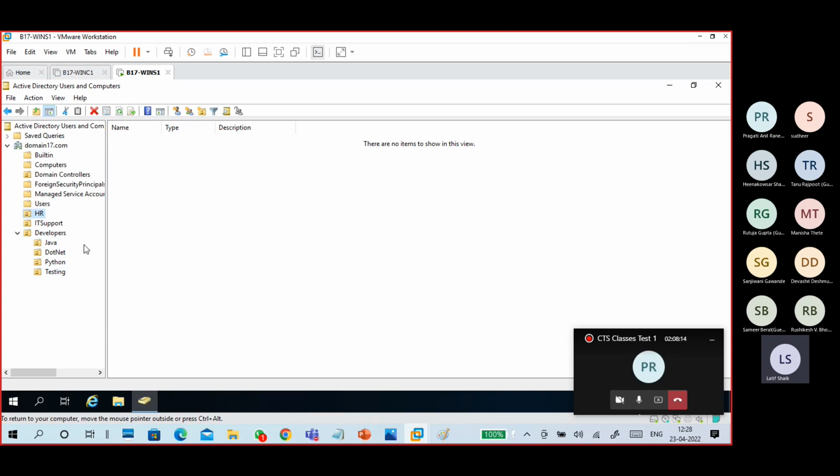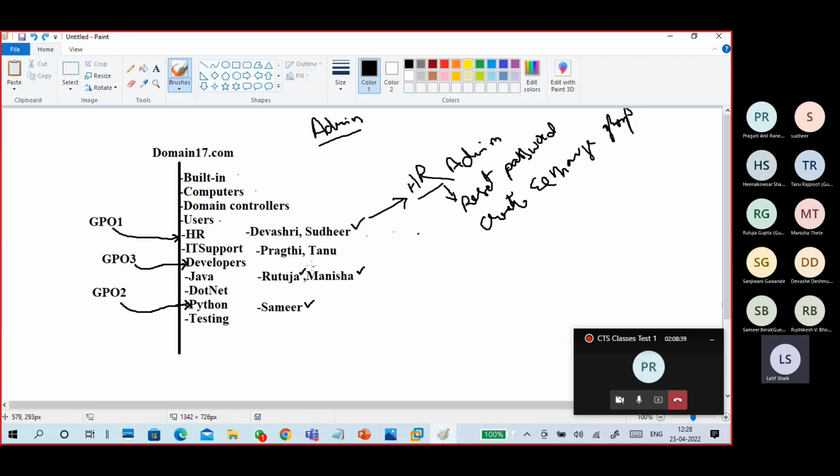Okay. So at the time of group policy, I will show you how to link the group policies, how to give delegation control, like that. I will tell that one later, but we didn't have users. Okay, guys, understand how to add OUs. Next one, I will tell how to add users. Now only I will tell.